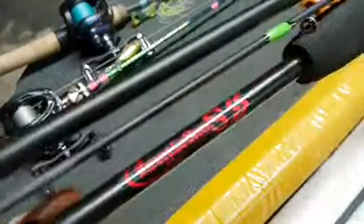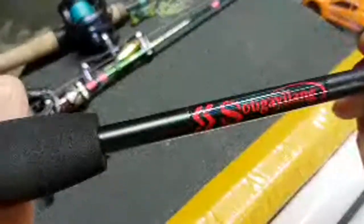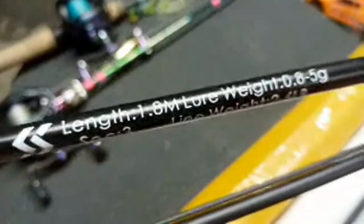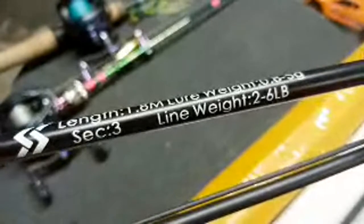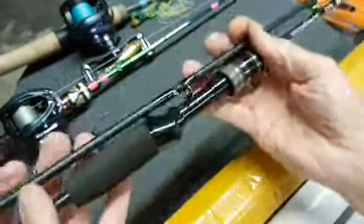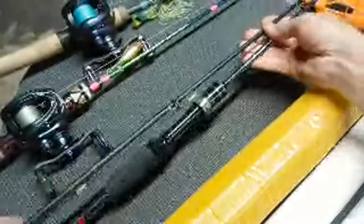If you guys don't know anything about this, this is the first time you've seen it, that brand right there. 3-piece rod. There's the ratings. $13 rod though. If you absolutely have to have the cheapest rod possible that will work, and it does work fine. I casted it. It works fine. But here's the deal. The Delicacy looks so much better, feels better overall.